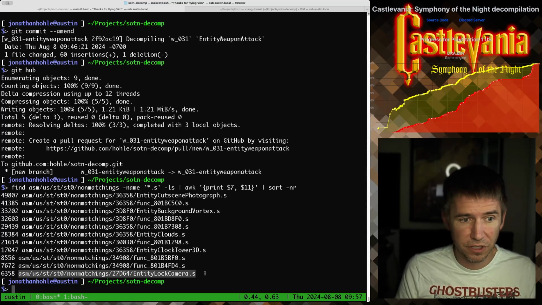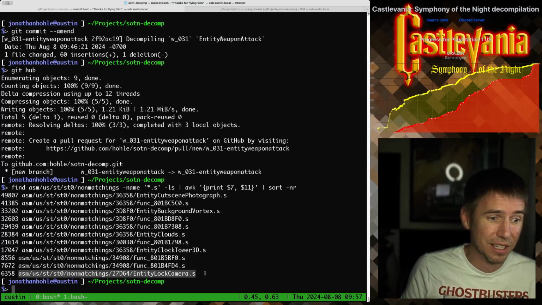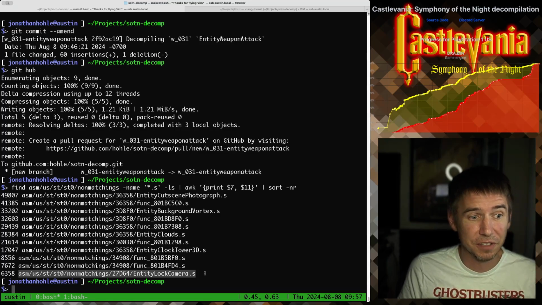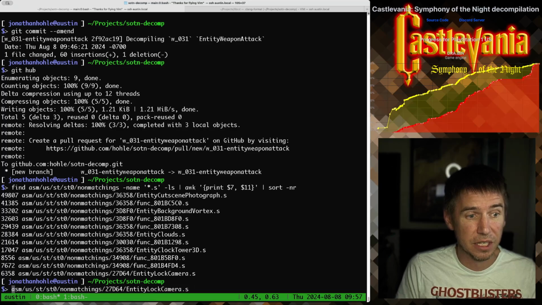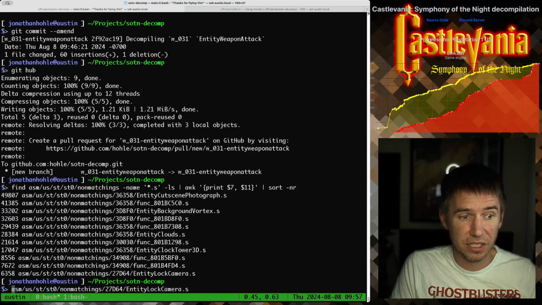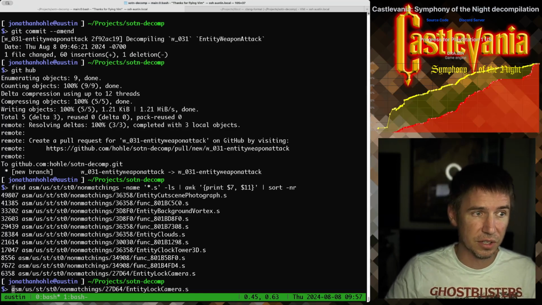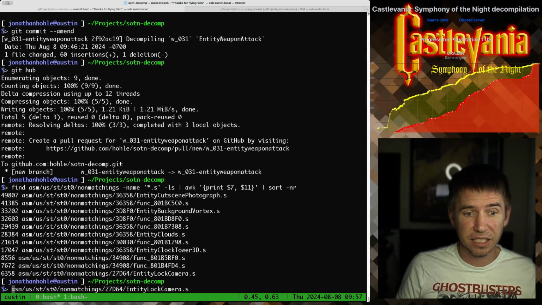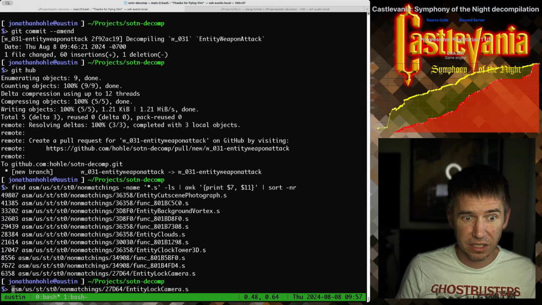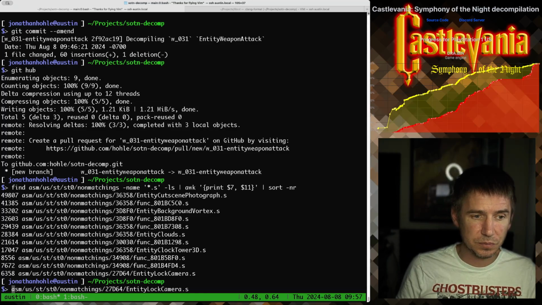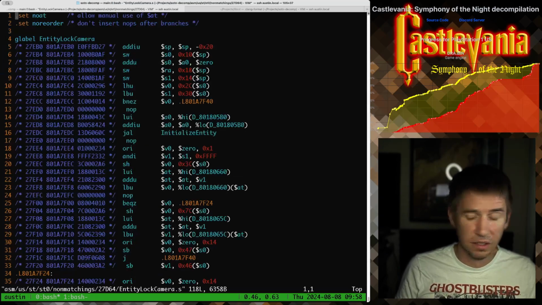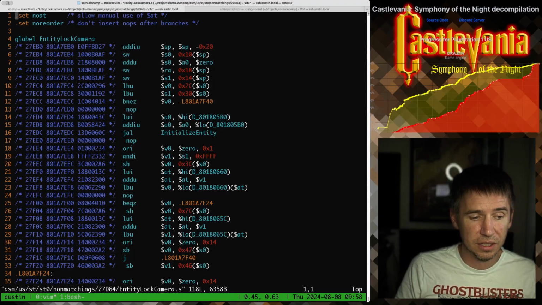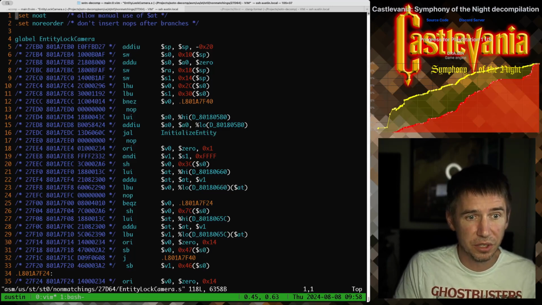I'll mention the memmove function again. I spent a couple days working on memmove. Again, very simple function. There's lots of different implementations of memmove in a lot of different operating systems. But the PS1 SDK version is slightly different than all of them. And so you get an idea that it's going to work one way, and then it ends up working a different way, whether that's how memory is accessed through an incrementing pointer or through array access into a fixed pointer. And that can mess with the direction you want to go for your implementation.